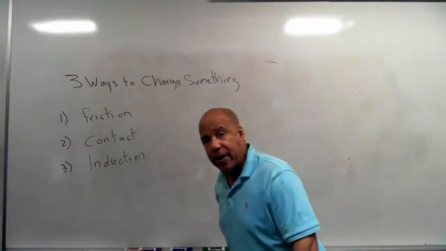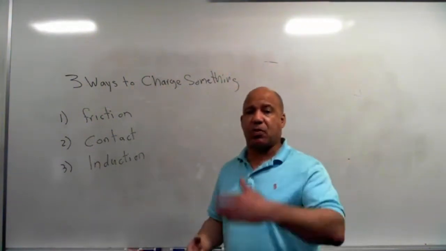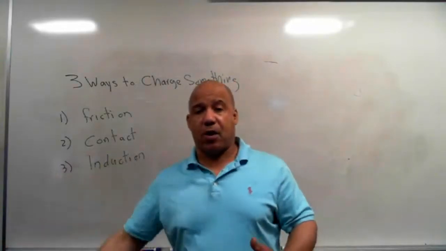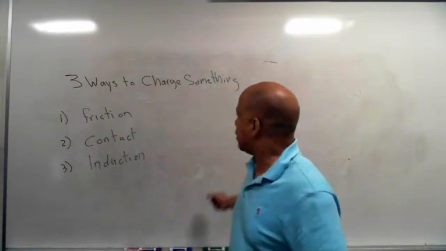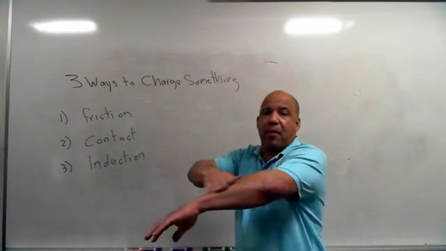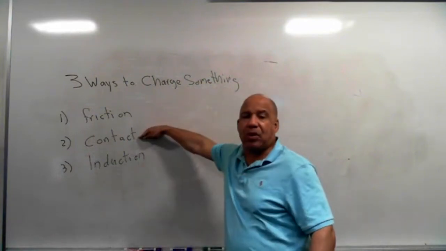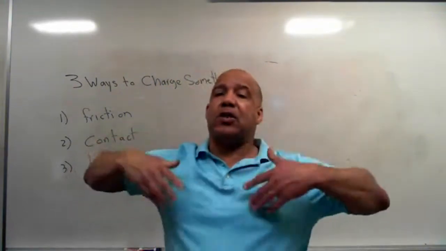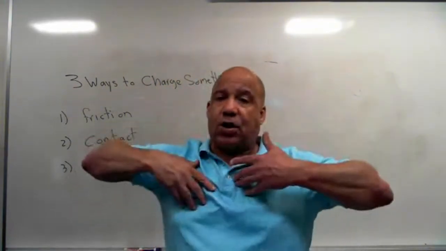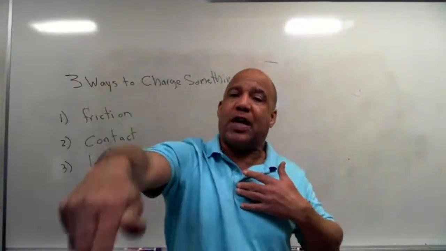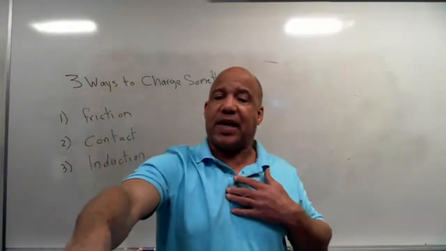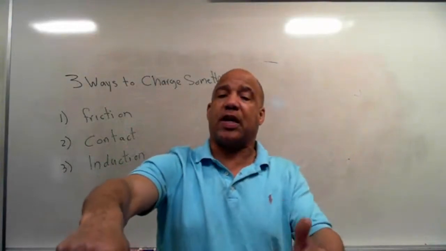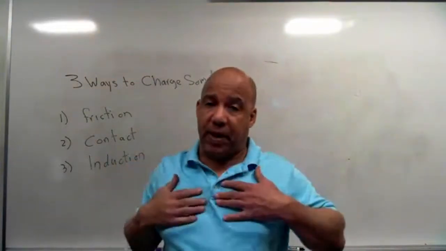I'm rubbing my feet on the carpet right now, so friction forces between the carpet and my shoes cause a transfer of electrons from the carpet to my body. I reach over and I touch a person. I don't have to rub them. I just make contact with them with my finger. Now, since there's a buildup of charge on me, that charge wants to go from where there's a lot of charge to where there's no or less charge. If the person I'm sitting next to that I touch has neutral charge or less charge, the charge is going to go from me to them.